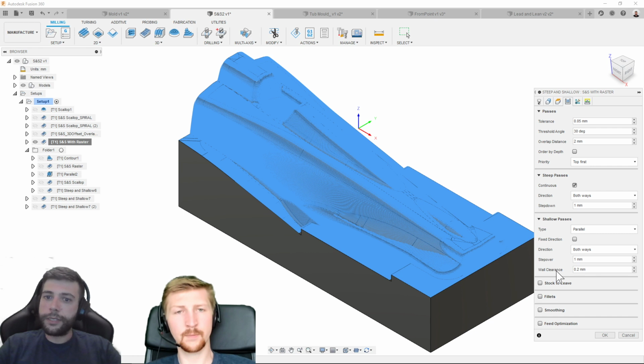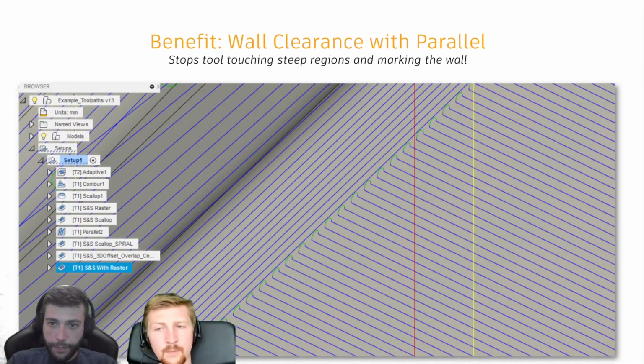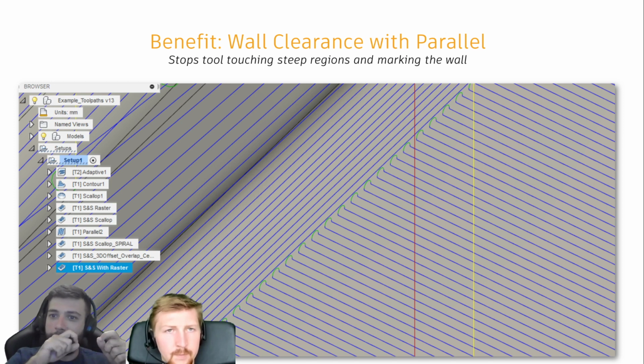And then there's another important setting to be underlined, which is wall clearance. Now imagine, and now let me quickly switch to the correct slide. Why is wall clearance important when we're machining with parallel? Imagine every time you get your tool too close to the wall, the tool will not cut the wall, but it may slightly touch it, and you basically get a little nibble at the material at the end of every parallel pass. Obviously, that's not something you want. At the same time, you also don't want it to be too far away from the wall, because you end up with too much material on the wall. And let's say we didn't have an overlap concept, you would end up with leftover material regardless of compounded toolpaths or not compounded toolpaths. But the combination of wall clearance and the overlap distance will really make a difference when it comes to this. Okay?